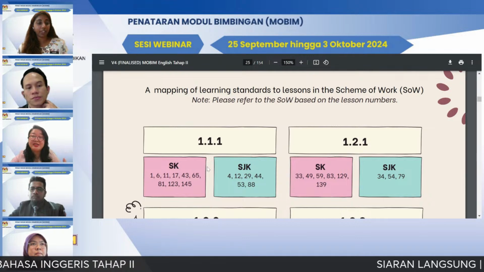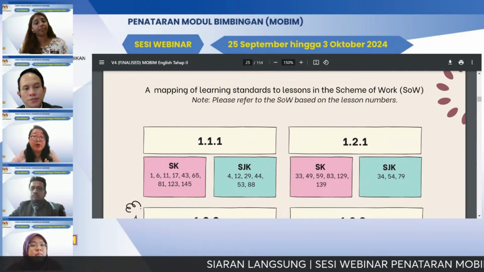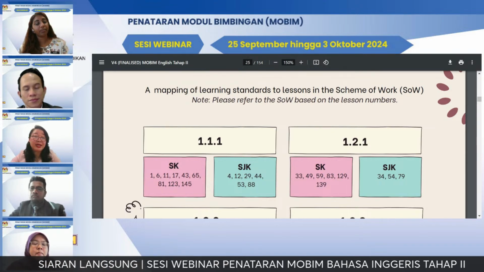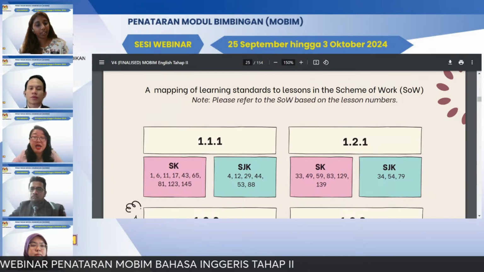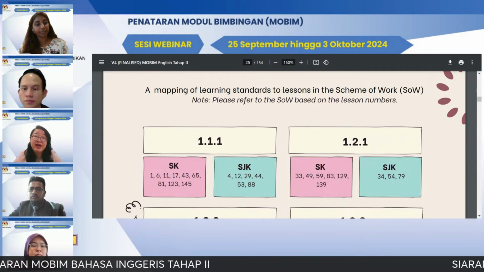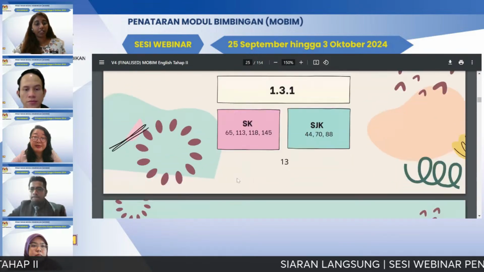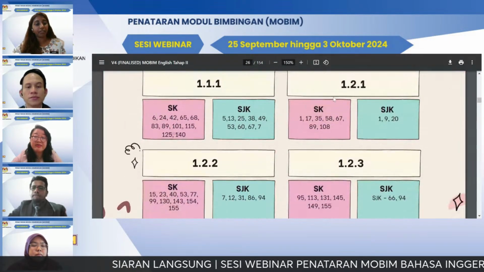We have done this for you, and it's like a one-stop reference whereby, okay, my pupils are still weak at this learning standard. Let's go back to lesson SOW, maybe go to 11 or 17 and 43. So it's already there for you. Can you understand that? All right. So that one is year 4 and this is year 5. See, in year 5, this is still listening.